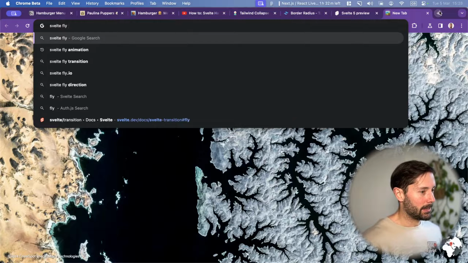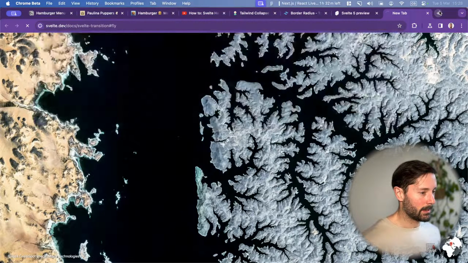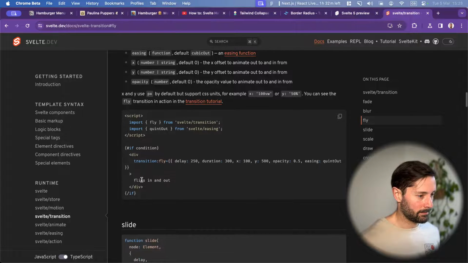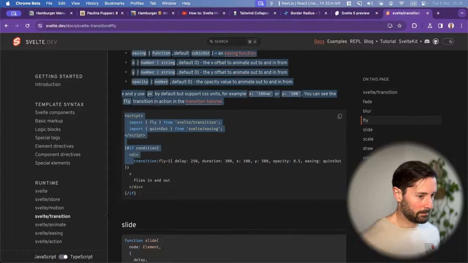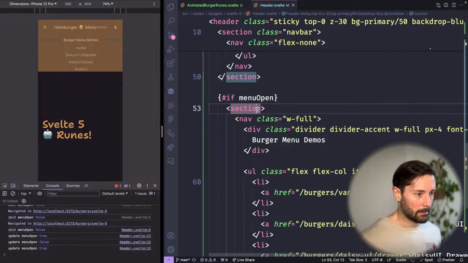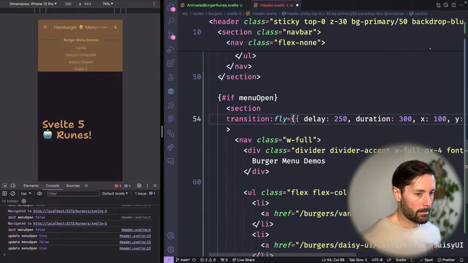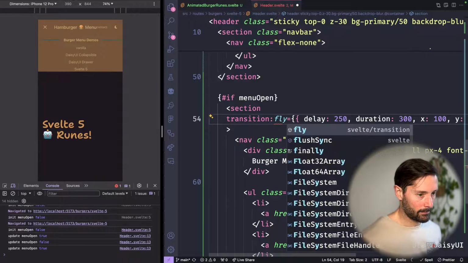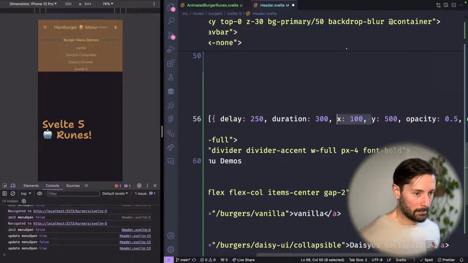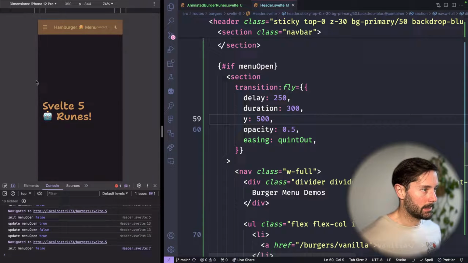Svelte fly, my favorite one. What an example. Right, how does it look?